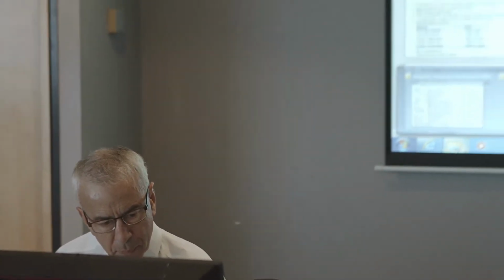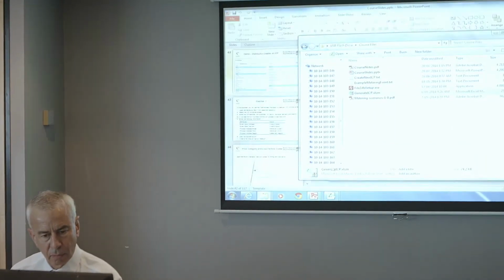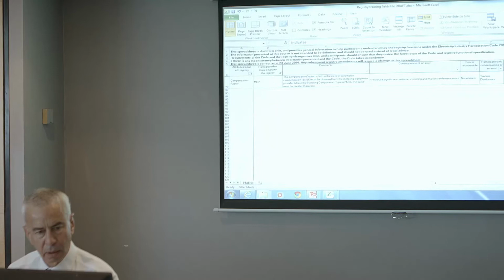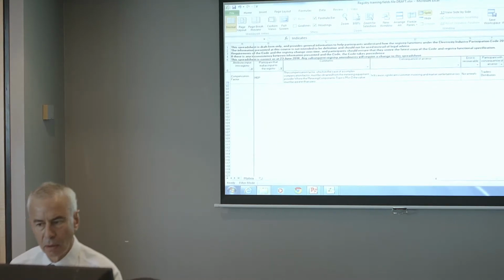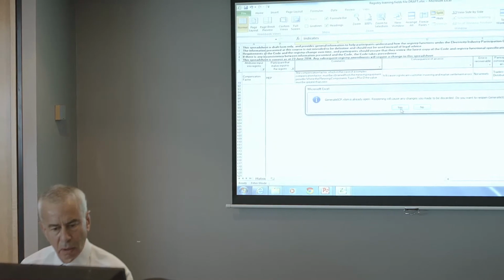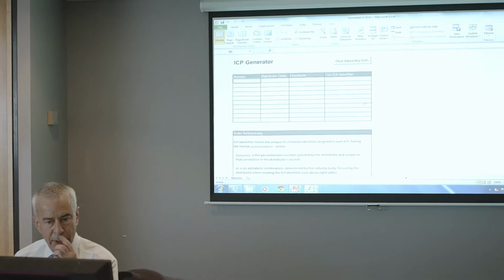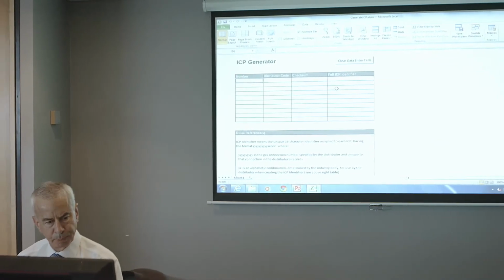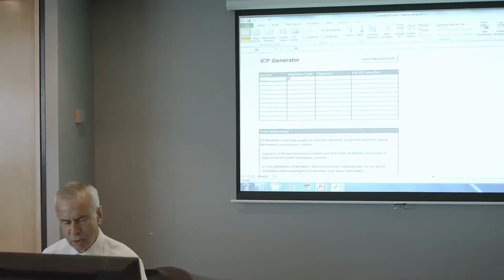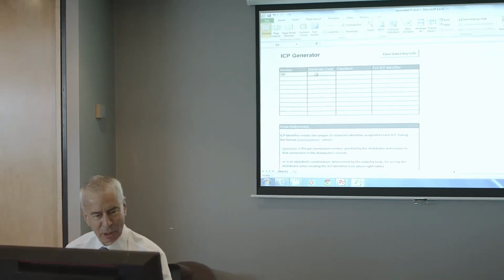So here's the spreadsheet. I've got to try and think of a number that I haven't used previously, so I'm hoping I haven't used that.